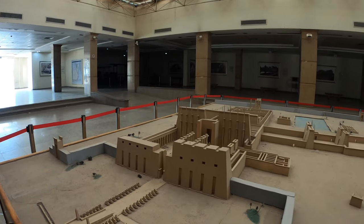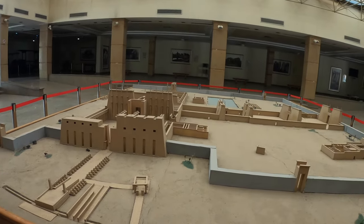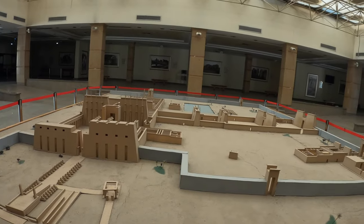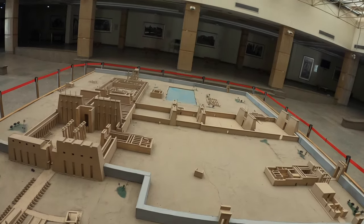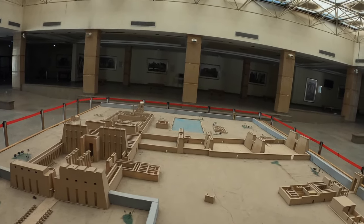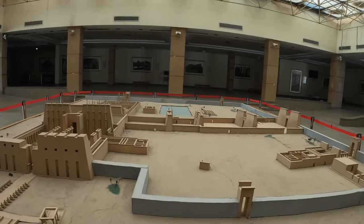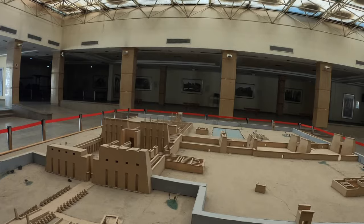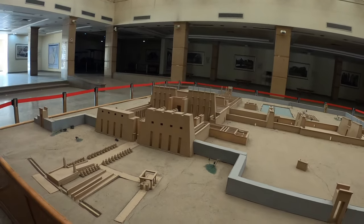What interests me about this temple is it has a sacred lake. Can you see the sacred lake there? It's the only temple that still has water, but the water is no longer from the Nile — in ancient times it came from the Nile. The lake was for the priests to make a purification before they do their praying. They did it three times a day: at sunrise, in the afternoon, and when the sun sets.